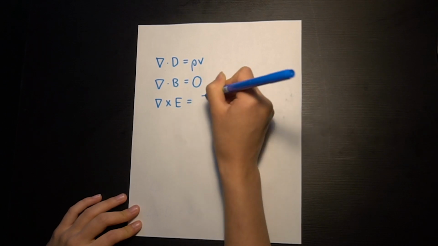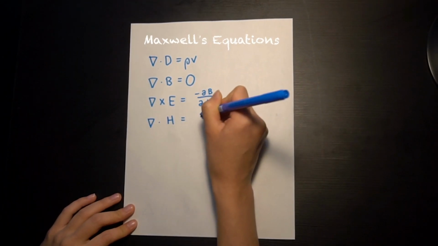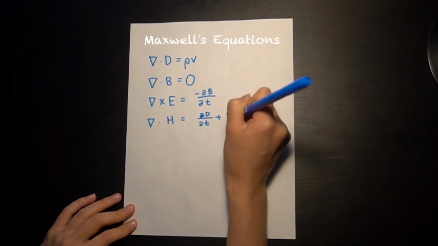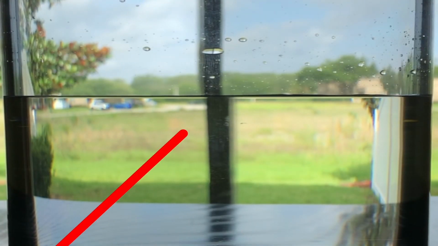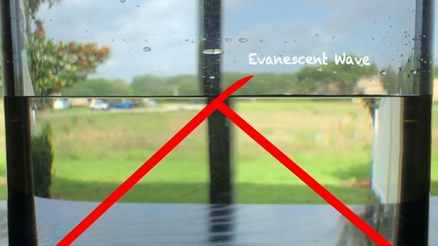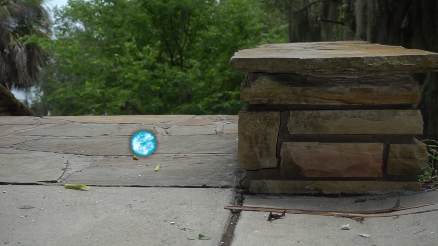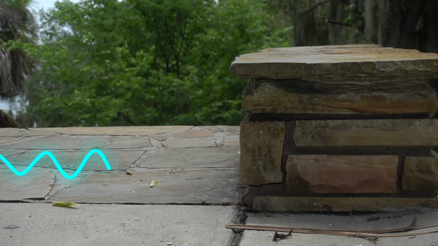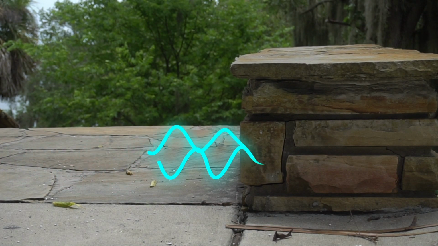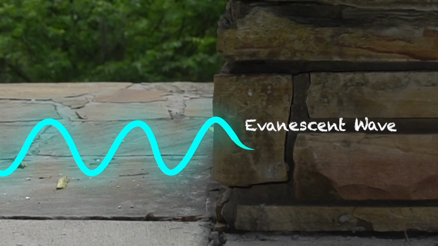But what's really interesting is that Maxwell's equations tell us that not all of the light is actually reflected. Instead, a tiny, rapidly decaying wave known as an evanescent wave appears at the boundary. Similarly, when our particle, or the probability wave of that particle, encounters a boundary, it gets reflected, also forming an evanescent wave. Now watch this.